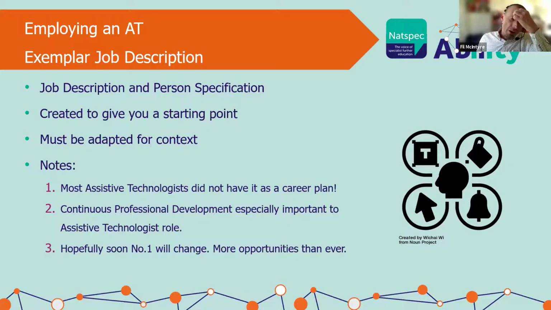But on that note, it's important that when they find their way into the role, their continuous professional development is supported. Things change so quickly in terms of technology that that person needs to have some capacity to be able to keep researching, keep upskilling, keep going to training. And as I mentioned, hopefully that will change. There's various courses now that are developing out there, including the master's course at Dundee, that will train people to become assistive technologists or to formalize their experience.